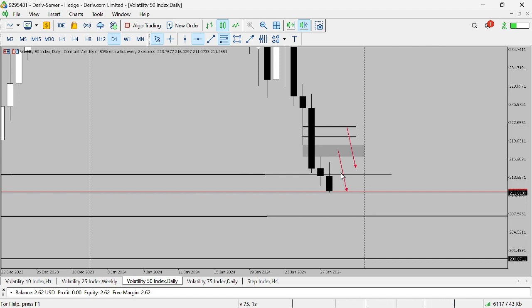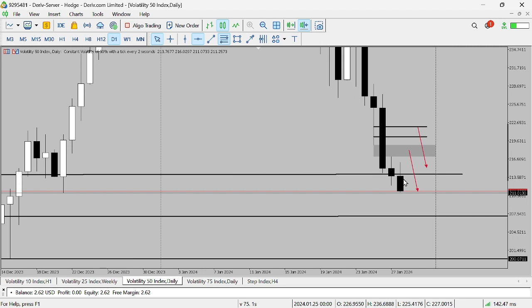So since it's a new week, we expect the new week to open, create a wick by coming bullish to this area, and then start to sell off all the way until I get to 50% of this level. And it's very likely price will come to that level because we've taken this liquidity.